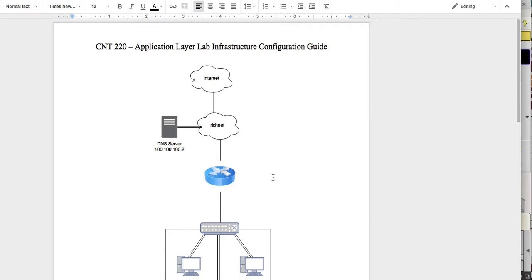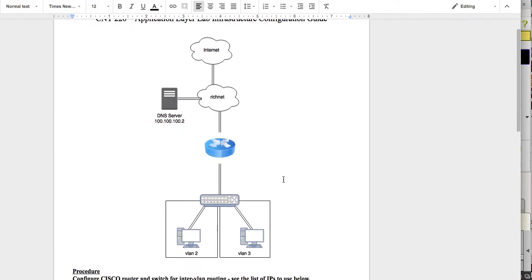All right, this week in the lab, we're going to be building our infrastructure to do the application layer labs we'll be doing over the next few weeks. This week, we're going to build it, and then we're going to do some experimentation with NAT, network address translation, to make sure we understand what the commands we put in do. And then we're also going to look at access control lists for a bit. So that's this week. This week is building the config, and then NAT and access control lists.